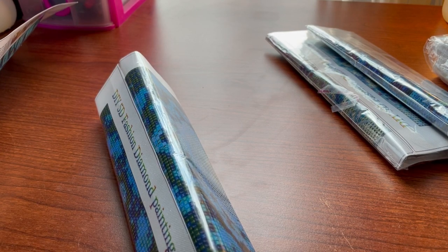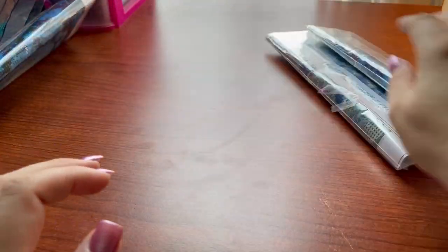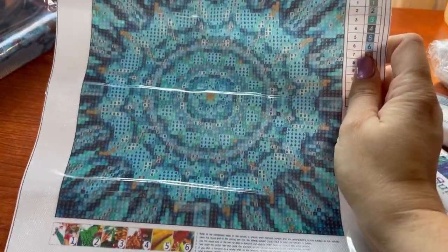Put this one back in. Oh, that's what that picture looks like.